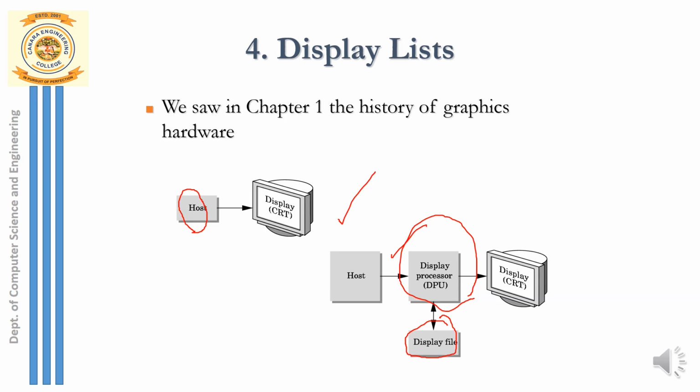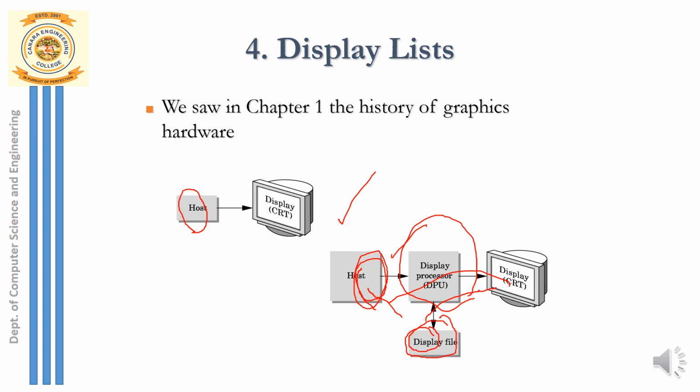That storage part you can call the display file, a small file containing the contents that have to be displayed on the final display. Instead of sending the contents directly to the display, we have a storage in order to store them, so that whenever the user wants to redisplay the contents, rather than writing or executing the program again, the host can simply take this file and send it to the display. So the time taken to recompute is saved. The computational complexity is saved.